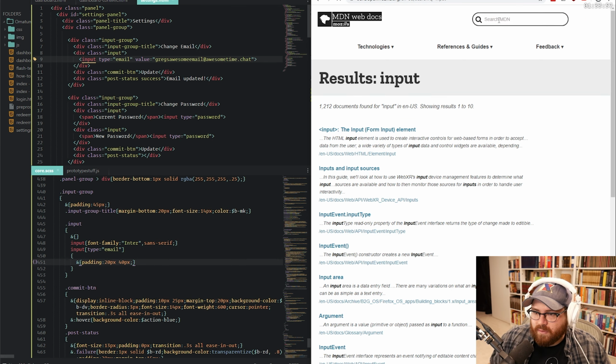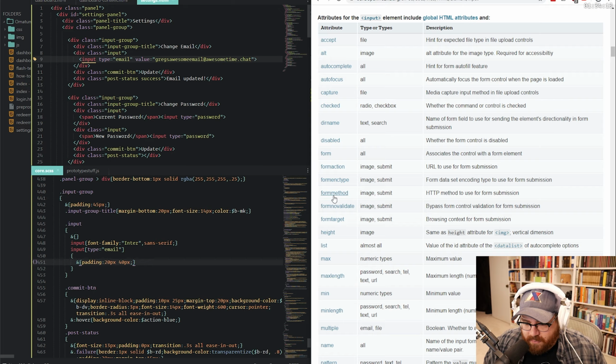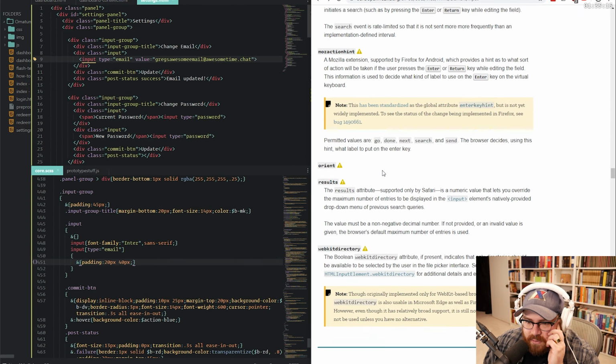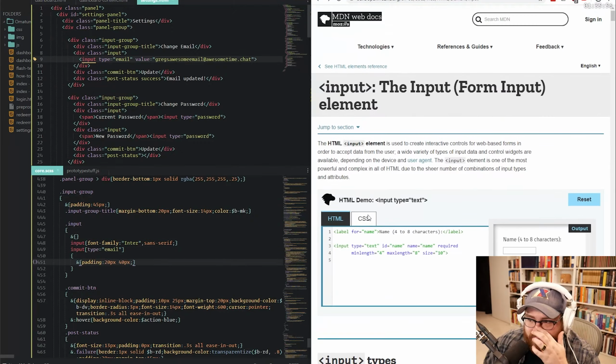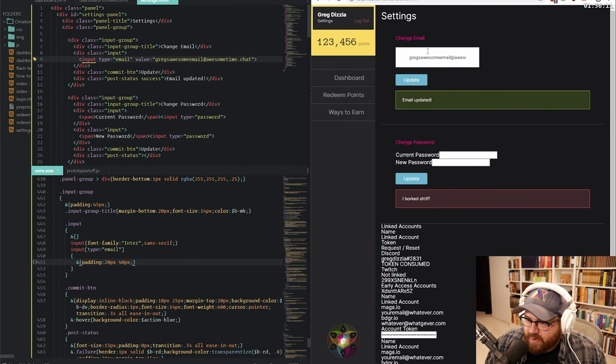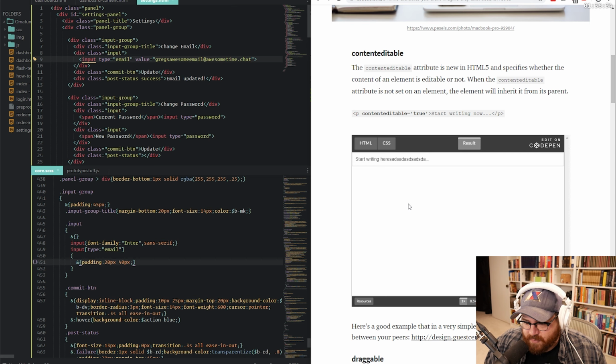Let me see if there's some styles we can look at. There's a lot of attributes. Okay. Is there one in here? Nothing's jumping out. Now, I know there are some things we can do to kind of nullify it out. Does content editable have any problem that we're going to run into? Probably right there. Can you do a content editable password? Okay. Yes, that's what content editable is.